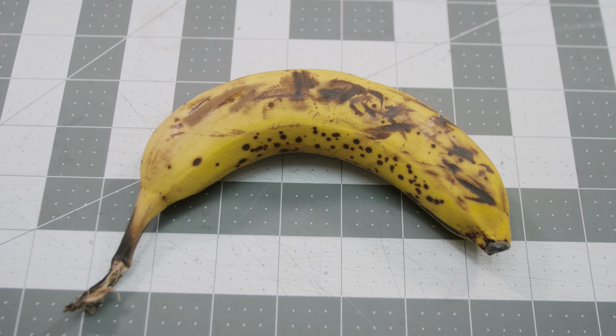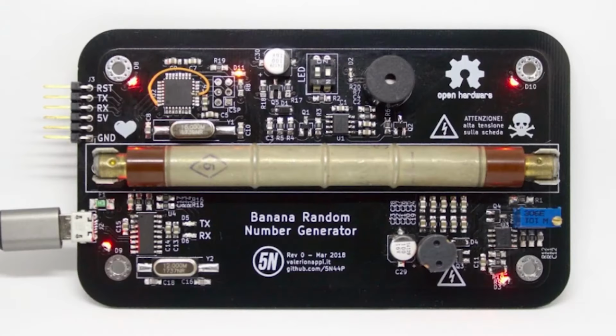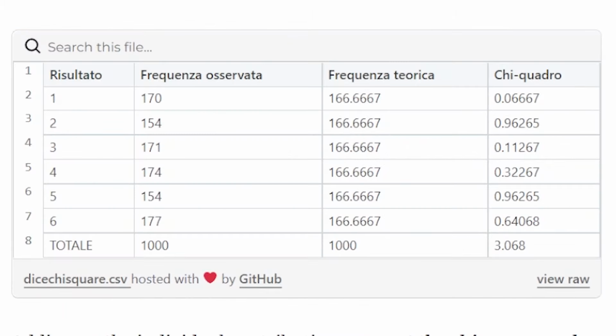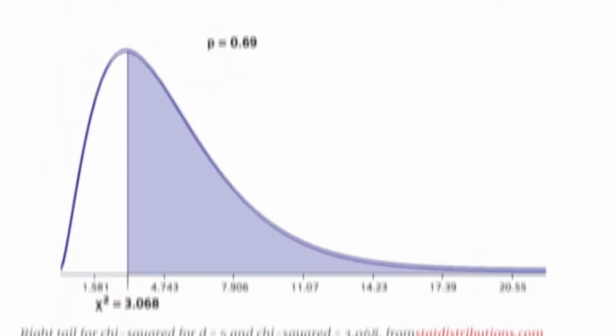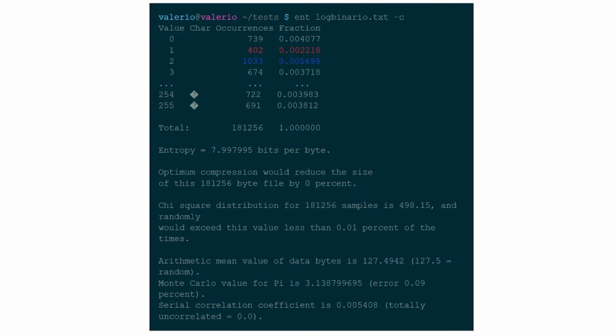Instead, they're exploiting the phenomenon that a small percentage of the potassium in bananas is radioactive. He designed a custom PCB with a sensor for that radiation, and a microcontroller that will happily generate random numbers from delicious fruit. There's a lot of nerdy number theory in the blog post, and hopefully he'll have a Git repo up with his code and designs in the future.